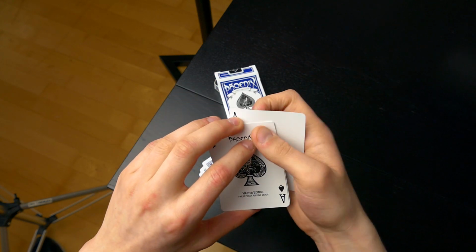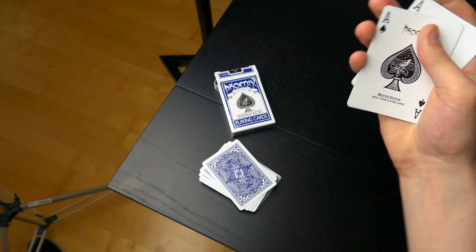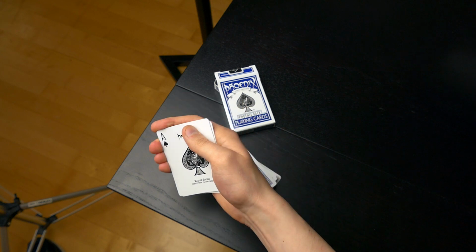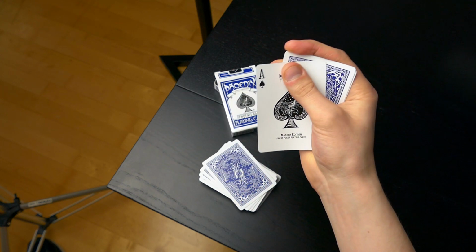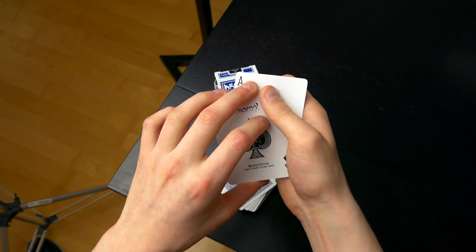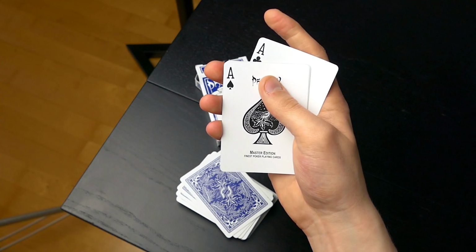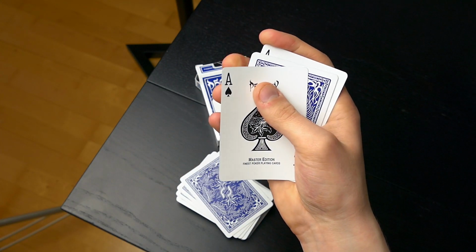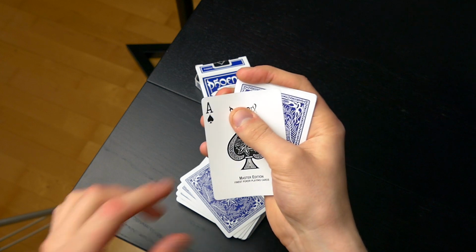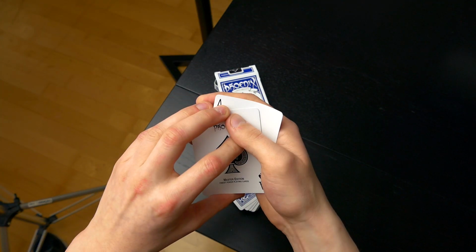So this is very simple. You should be able to do this without any problems. So square it up, and then push over the top card. A lot of magicians, here's a quick tip, a lot of magicians would try to square everything up at once, and that's a little bit too difficult and you might fail.